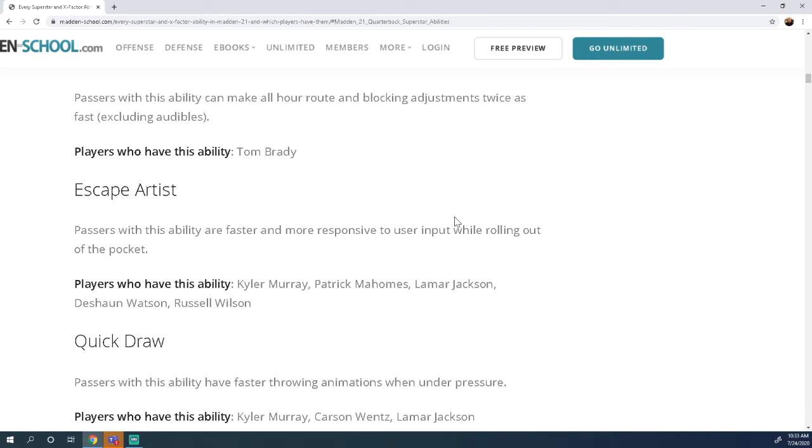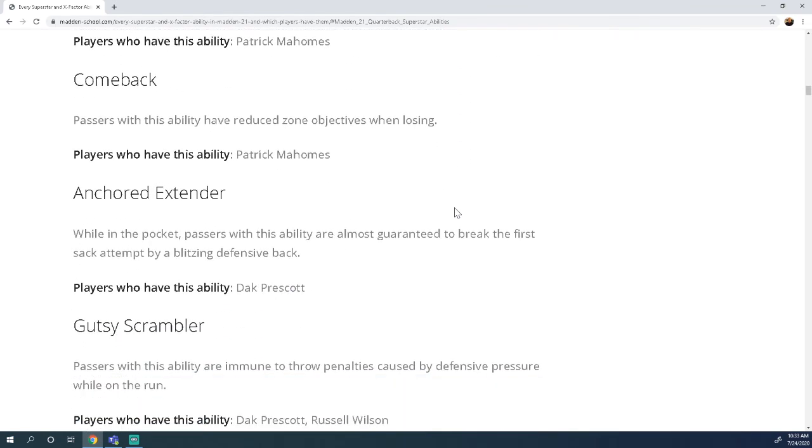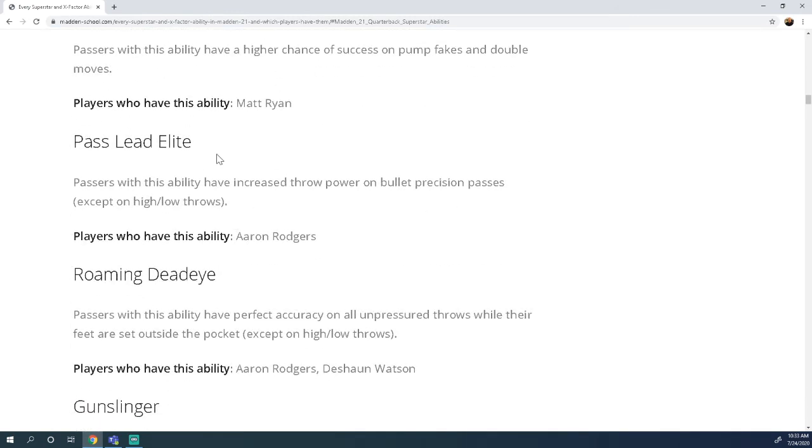The first one, in my opinion, that's going to be really important is Dashing Deadeye. To me, Dashing Deadeye is so key. It is going to be key. But I actually think Pass Lead Elite is going to be big this year. I really do. I think this ability is going to be huge.